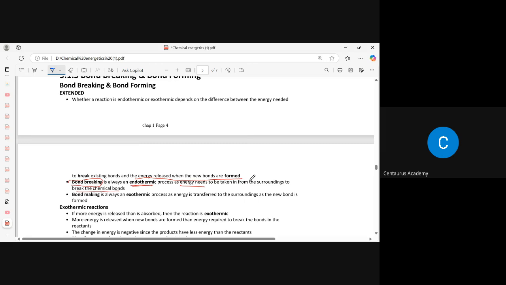I told you in the initial stages that the bond breaking process is an endothermic process, but the bond forming process is an exothermic process. But when I ask you whether the reaction is exothermic or endothermic, you're going to look into how much energy is taken in and how much energy is given out. When you are able to find the difference of these two energies, only then can you comment whether the reaction is exothermic or endothermic. Is this point clear so far?